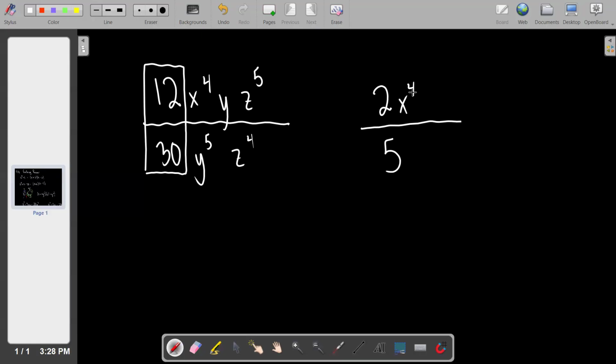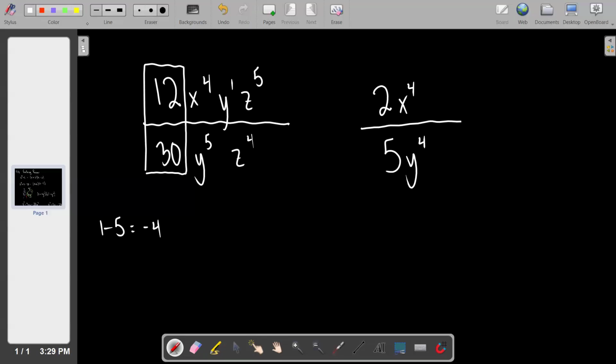Now let's take a look at the y's. What's the y exponent on top? It is 1. It's the infamous invisible 1. And let's do some basic math. If you take the y exponents top to bottom and subtract them, what is 1 minus 5? You'll remember that when you get a negative for a would-be exponent, you don't make it negative, you make it a bottom dweller. The properties of exponents tell us it's really bad juju to leave negative exponents on things. So if we're about to get a negative, we go, whoa, I'll just put you in the bottom instead, and be positive down there.